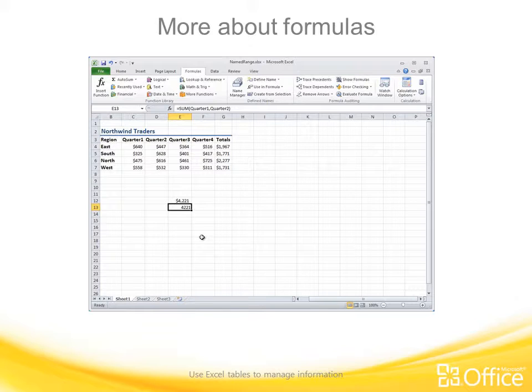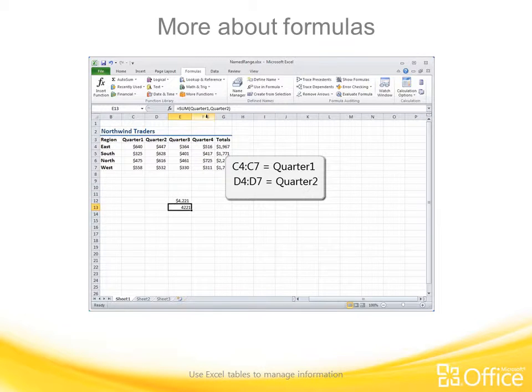You can create names to represent cells or a range of cells. A name is a shorthand or nickname for a bunch of cells that makes it easier to understand the purpose of the cell range. For example, if I look up in the formula bar, I've got a formula here where I've summed cells C4 through C7 and D4 through D7. Looking at the formula, you don't immediately know what the cell references refer to. But if I click in this cell and then look back up at the formula bar, this formula uses named cell references. Quarter 1 and quarter 2 let you immediately know that quarter 1 and quarter 2 are being added together. This makes the formula much easier to understand.